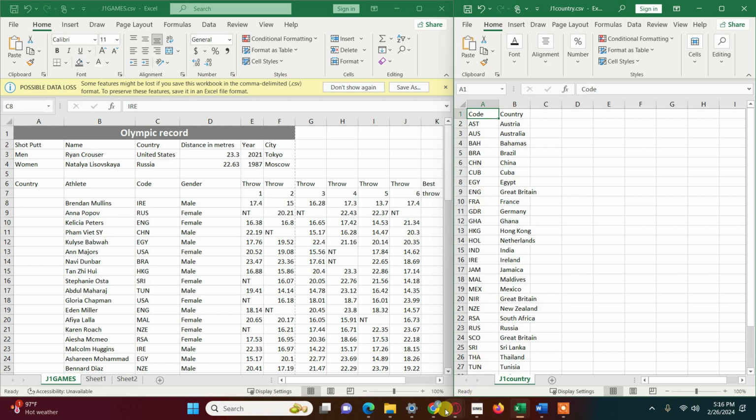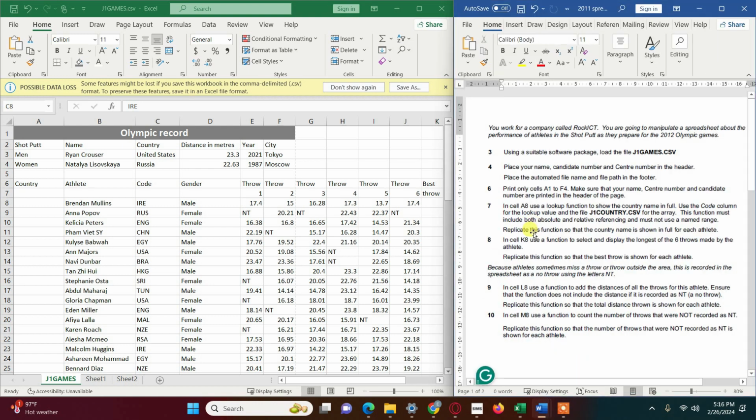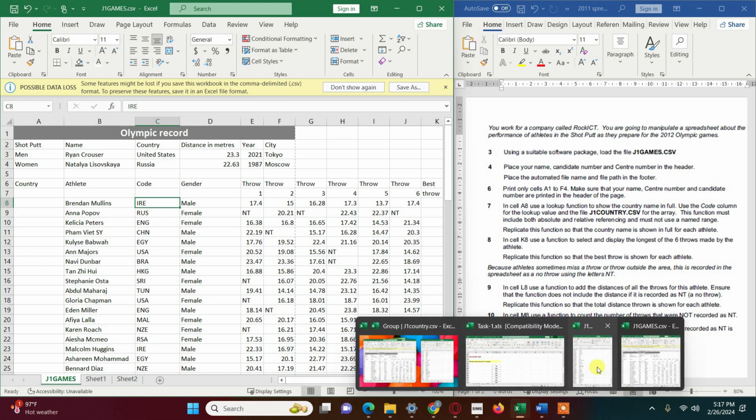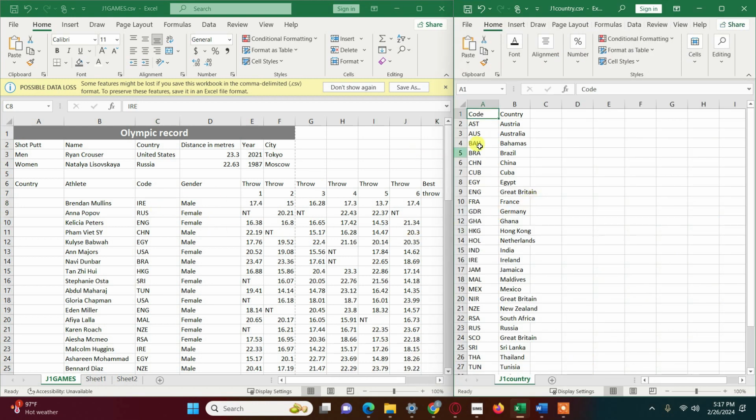Now from the question, it did not specify or tell us whether we're supposed to use a VLOOKUP or a HLOOKUP. So how do you identify which of the lookup functions to use? It's very simple. You have to look at how each of the lookup codes or the lookup values is arranged in your table array. So if I bring this up, for instance, this is where all the lookup codes or lookup values can be found in the table array, and they are arranged vertically.